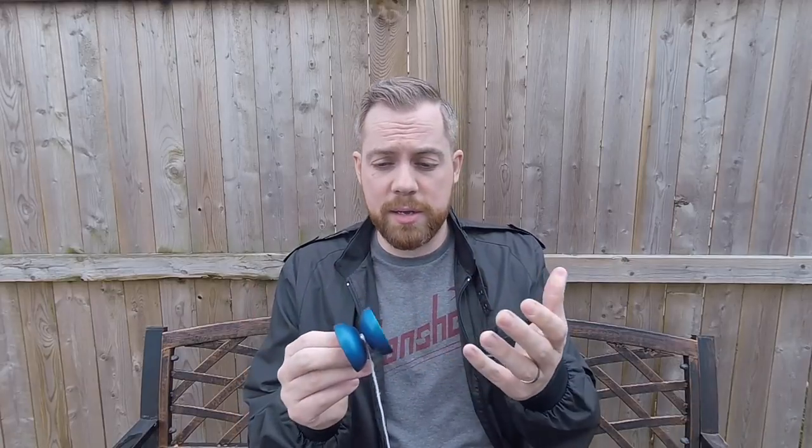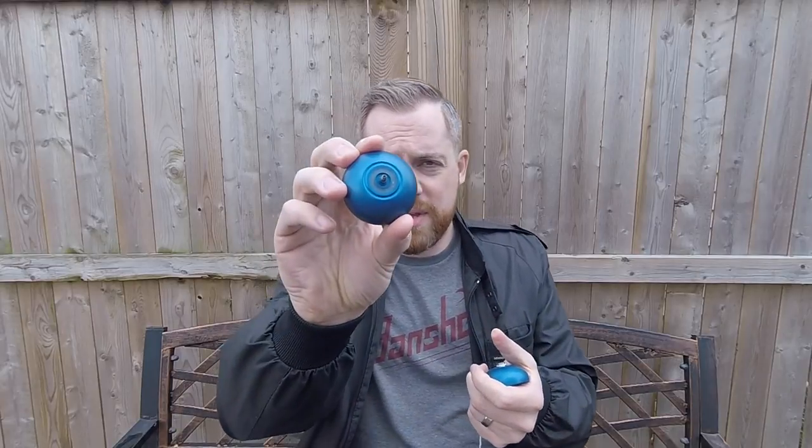At first it kind of looks like the majority of their organic yo-yos. It's a great shape — it has that sort of classic smooth look on the wall there. It's not completely just high-walled with complete friction. They describe this yo-yo as kind of an in-between of the Grail and the Sparrow, so it has the floatiness of the Grail and the nimble, smaller diameter of the Sparrow. And I would agree just from looking at the specs that that's pretty close to what this is.